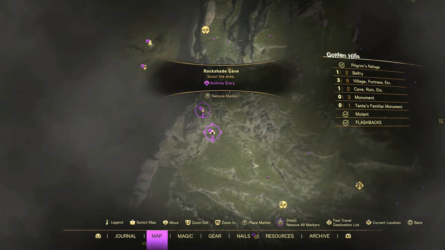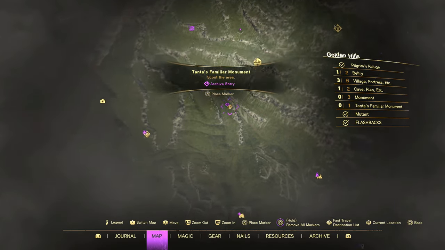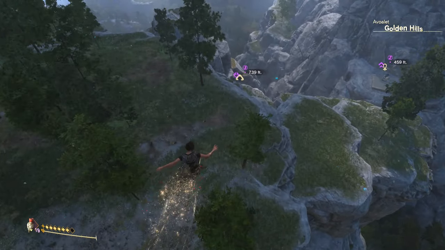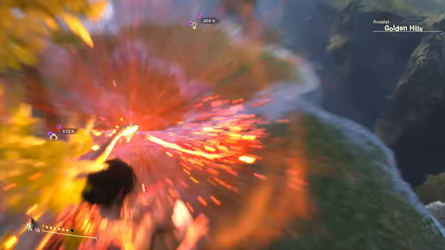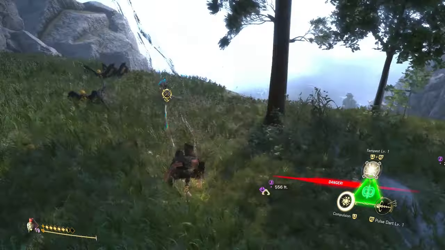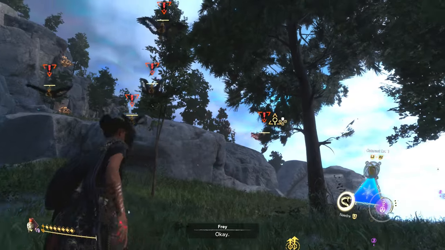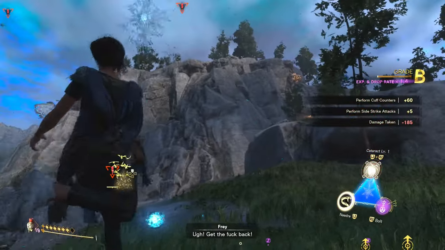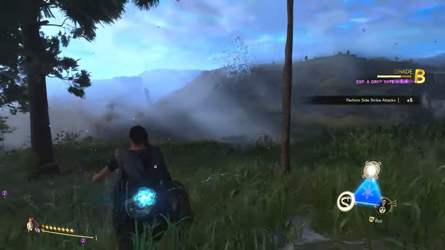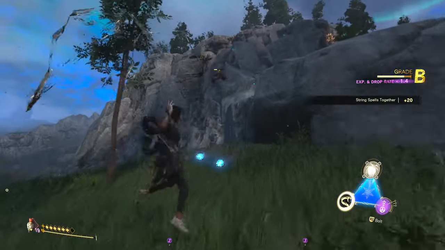Okay, we have another monument and a cave. And then we have a new kitty we'll have to take care of. Let's clear out. Let's get the monument. It's right up front here. Might want to run. Got him. Okay. Get the back. At least somebody loves you. Gotcha. Good grief.